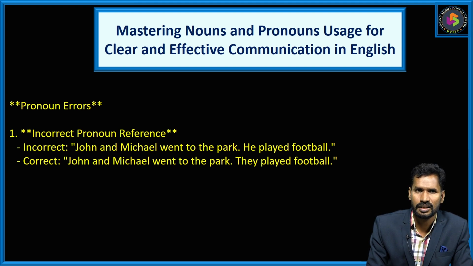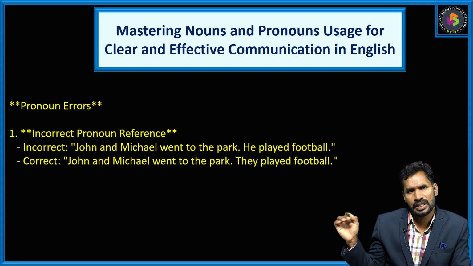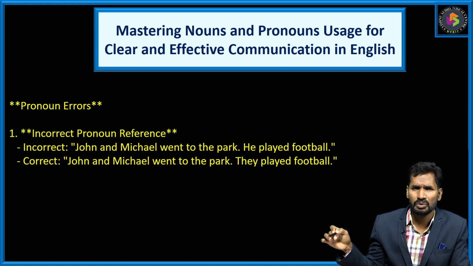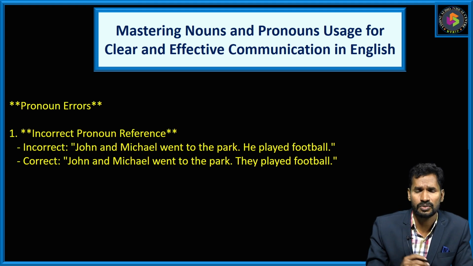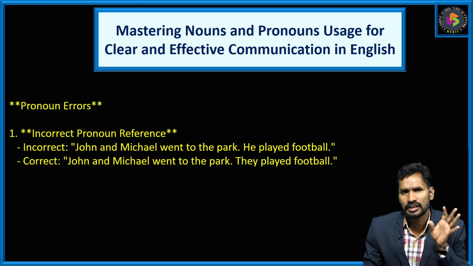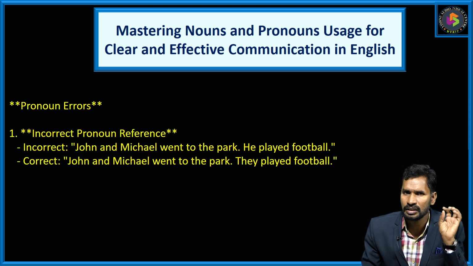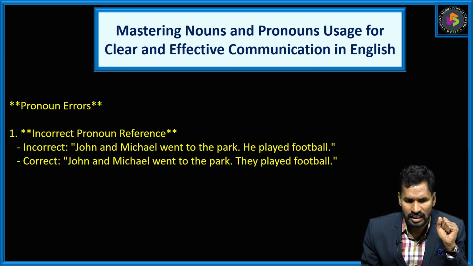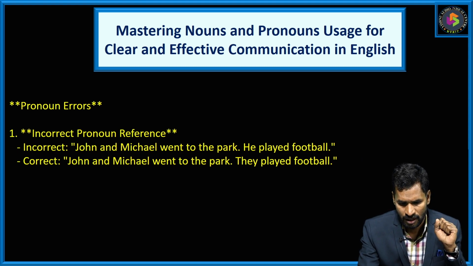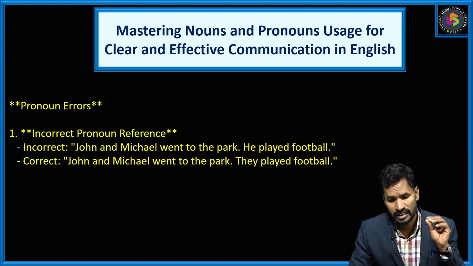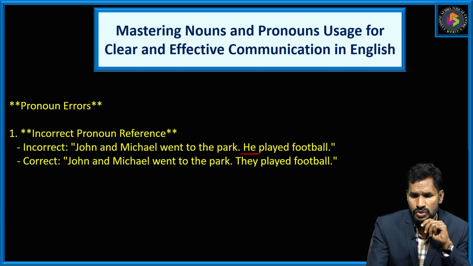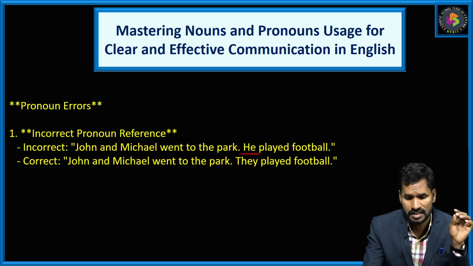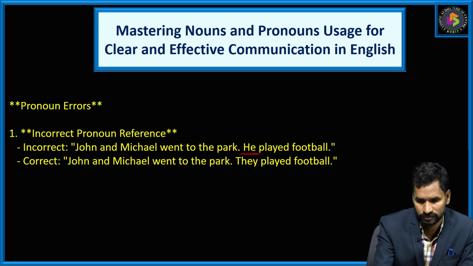If there is a sentence or a paragraph repeated with a lot of proper nouns like Rama, Rama, Rama, it is very difficult to read and listen also. So in order to avoid the repetition of nouns, we are using pronouns. So, incorrect pronoun reference, this is the first thing. Pronouns must clearly refer to their antecedent. You know that antecedents are what the pronoun replaces.